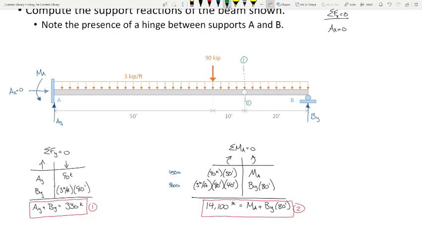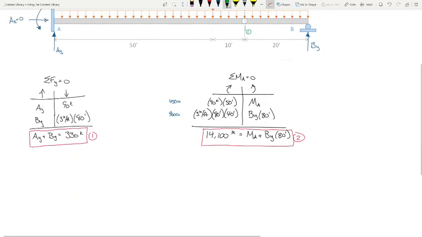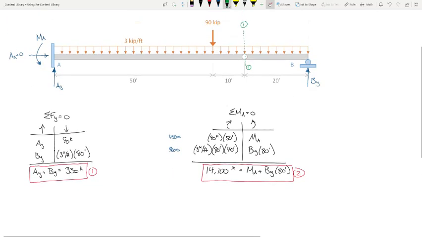And you tell me, would you like to cut a section and look to the left or look to the right? Right. There's less stuff going on the right, and I don't want to have to draw too much, so let's cut a section and look to the right. I'm going to scroll down a little bit. Okay, so let's just make sure I get everything. So cutting to the right, I've got a distributed load, 20-foot beam, and the reaction at B.